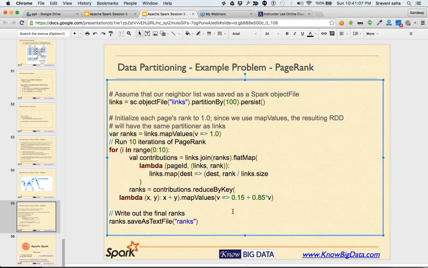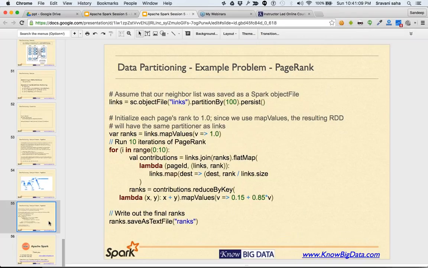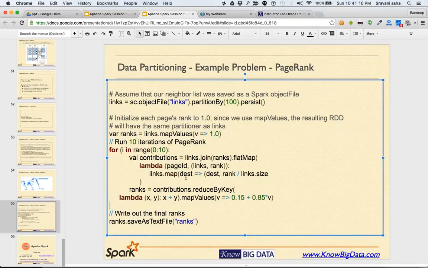Therefore, go through this one, you will get a clarity of picture as to what's going on. So first of all, computing the contributions, up to here.